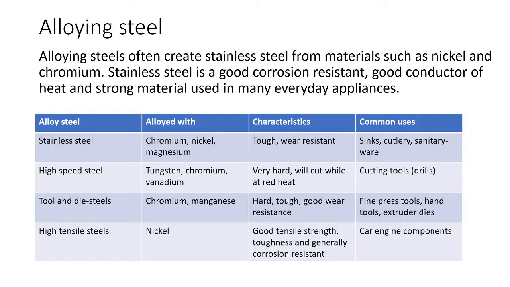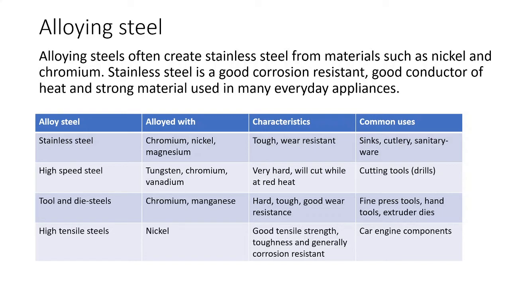You would then have chromium, nickel, and manganese, and that basically will get you stainless steel, and that is used so much in your kitchen. Most people's sinks, excuse me, are probably made out of stainless steel, or your cutlery, or medical equipment like scalpels, and all those sorts of things are stainless steel because it is so good. It's got such good wear resistance. It's incredibly clean. It's scratch resistant. And actually, it's used a lot in kitchens because, for the most part, it looks quite nice because you don't have to finish it.